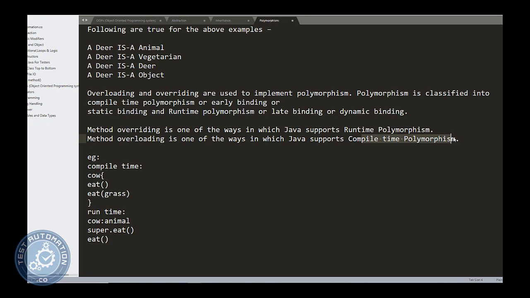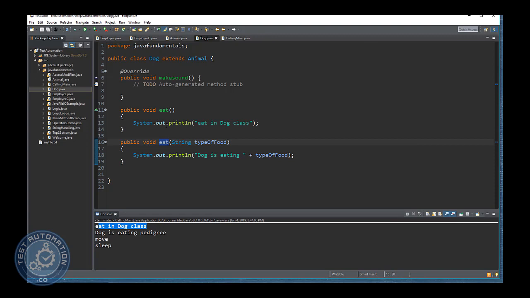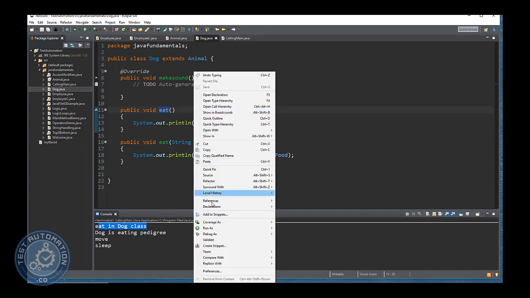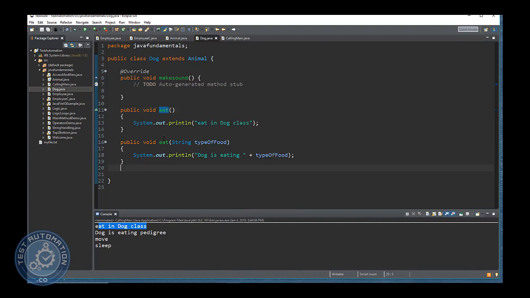So what it means is, compile time and runtime are the keywords here, right? Compile time and runtime. Compile time is basically overloading. If you go back here, by the time I compile and run this, I already know which method I will be calling based upon the method signature itself. So that is compile time.